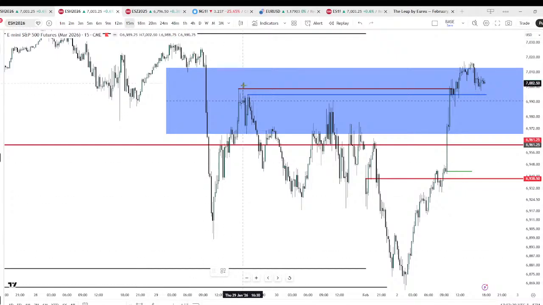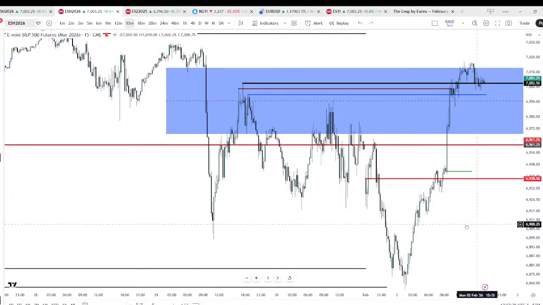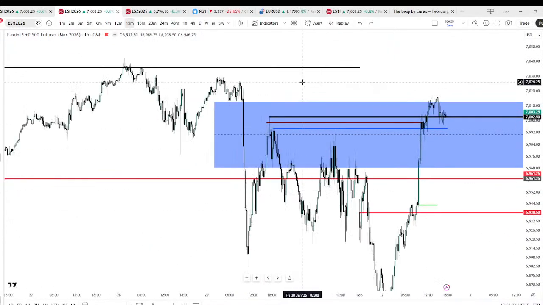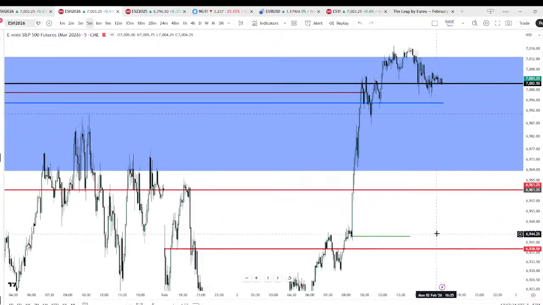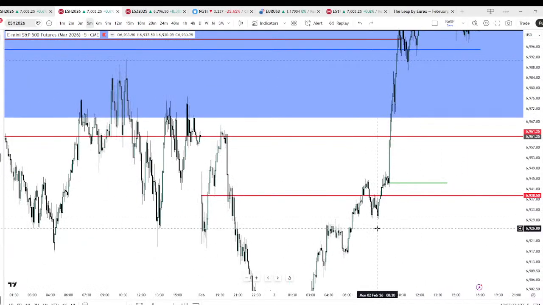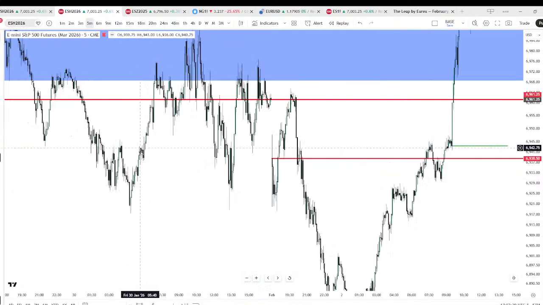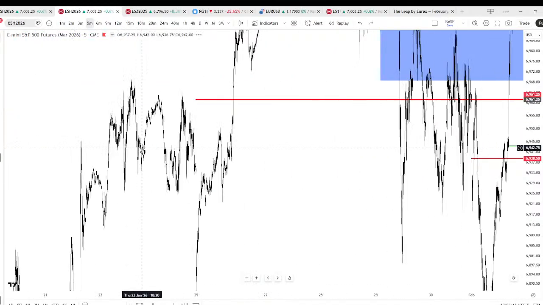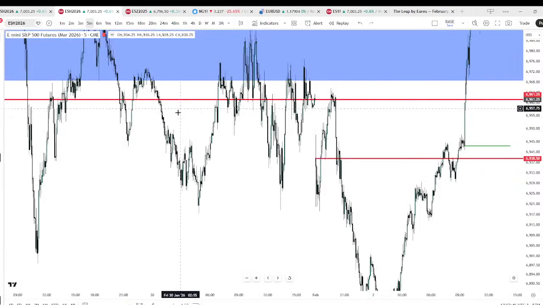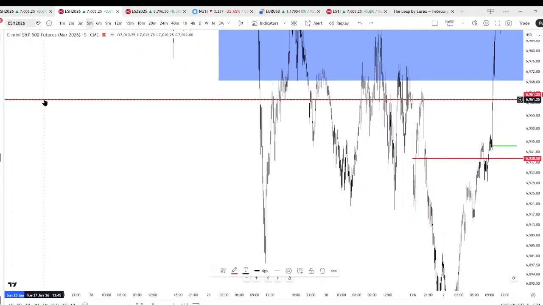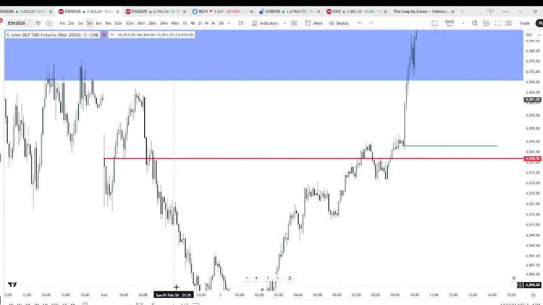And just a liquidity level in black. So let's see what actually happened today. So we had this new week opening gap that formed. Let me tighten this up a little bit right here.